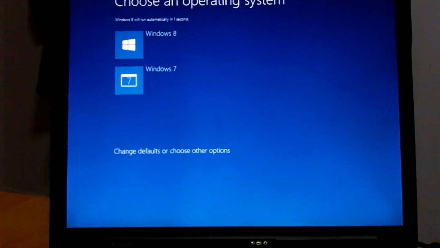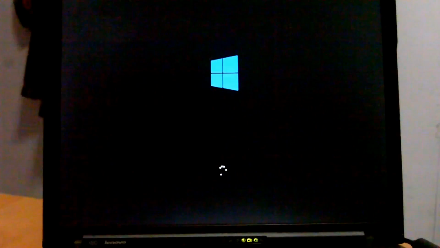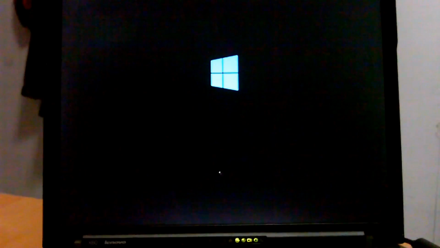Yep, this is where you see your Windows 8 and Windows 7. So by right, you'll have a timeout. So just now I didn't press anything, so it will automatically put into Windows 8. But if within that 2 or 3 seconds you choose to start from Windows 7, it will boot from Windows 7. And just now, all the files that I have will still be there. Nothing will be erased. So yeah.